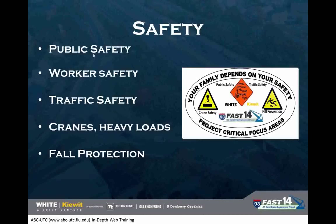Safety. On the construction side of safety, just like I showed you in that picture, you've got the public part of it. When these weekends actually started happening, we were kind of surprised, because usually you'll get your sidewalk superintendents, but we had residents and families pull up on a Friday night, pull out lounge chairs, and sit down and have a sandwich and watch us do our work through the weekend. So safety in the immediate vicinity around the limits of the project was always a concern.